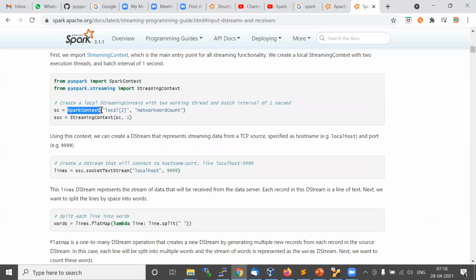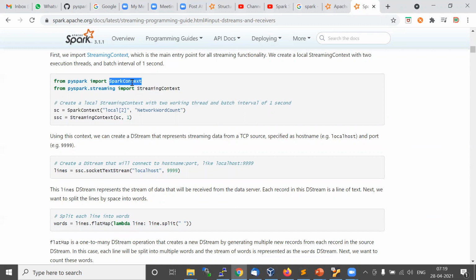This was in the earlier systems, so at that time there was no Spark session. In those days it was basically Spark context. Now Spark context is a part of your Spark session. When you want to use D stream based streaming, you need to import the Spark context API, and then create a streaming context.